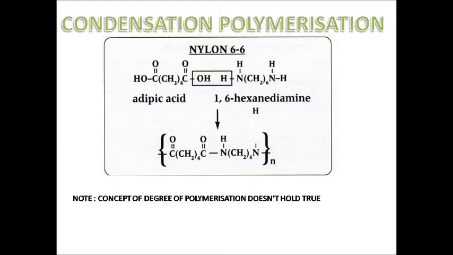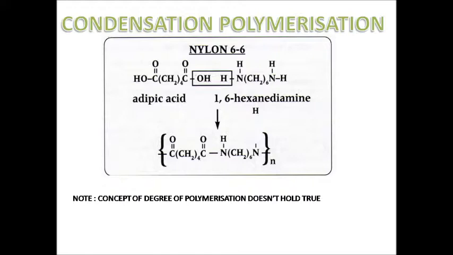Let's now move on to the next polymerization type, which is the condensation or stepwise polymerization. In the example shown on screen, hexamethylene diamine and adipic acid, two monomers, come together to give us a polyamide, which is the nylon 6,6 polymer. The two sixes there represent the 6 carbon atoms from hexamethylene diamine and the 6 carbon atoms from adipic acid, which come together to form the polymer.